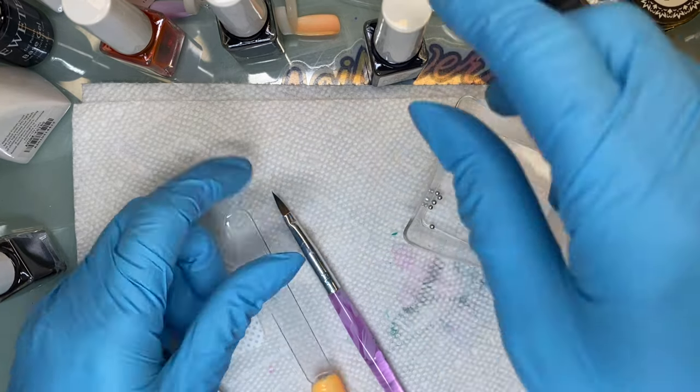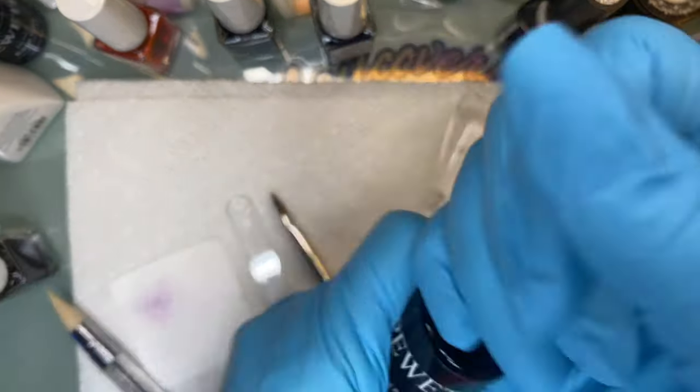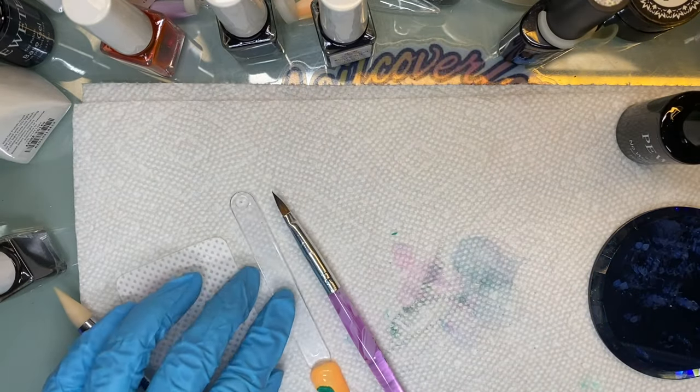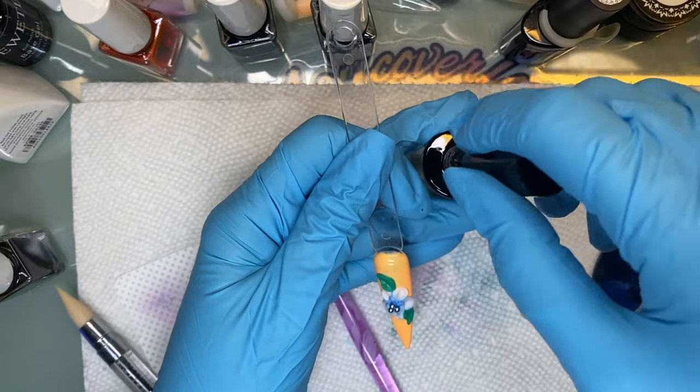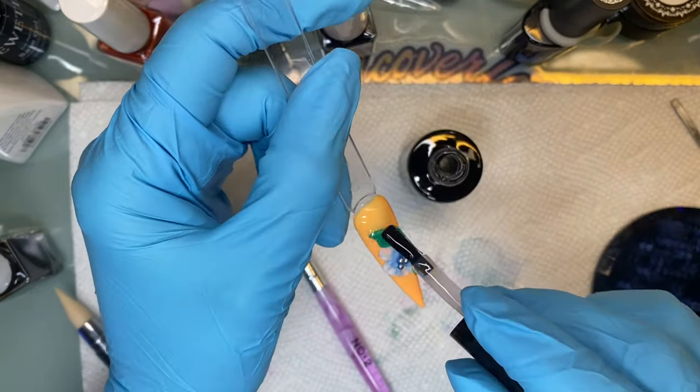All right, let's get these out. I'm going to put the lids on this. If I don't, like I said, I'll spill it. I'm going to be using the putty, and I'm going to top coat this. I want to show you the difference in the top coats, what it looks like. Top coat makes a big difference.